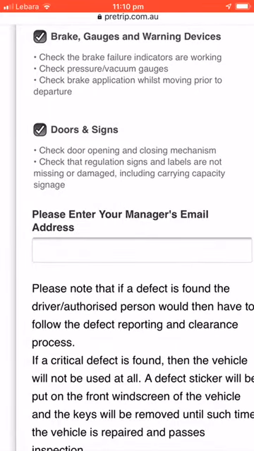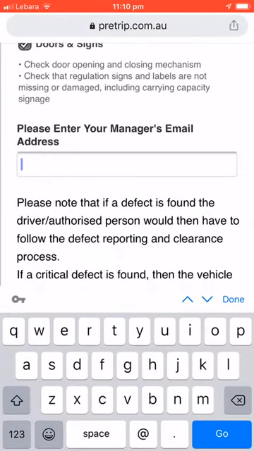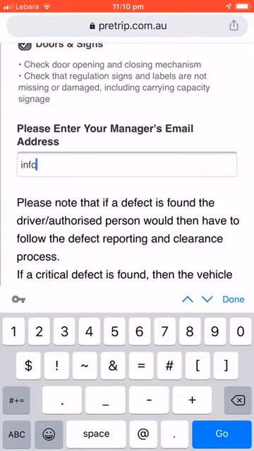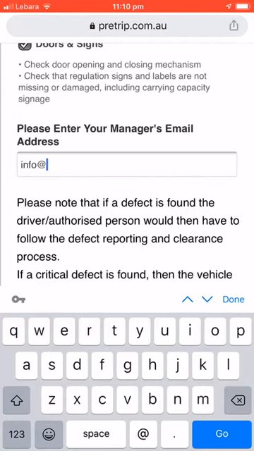So now this is where you're going to enter your manager's email address. Let's just say this is your manager's email address. I'm using my own email address for now.